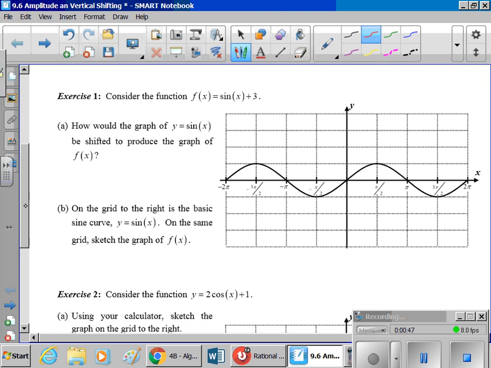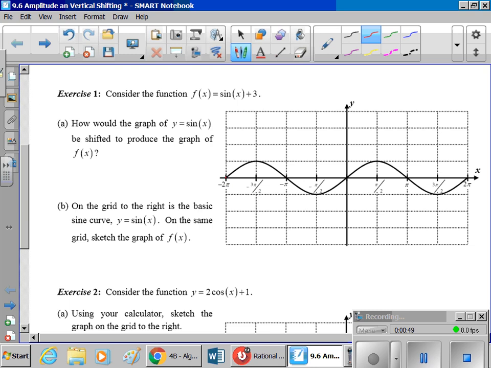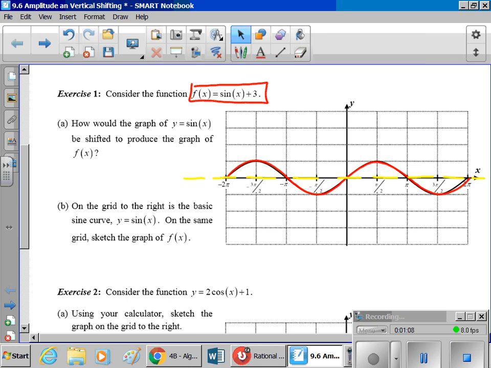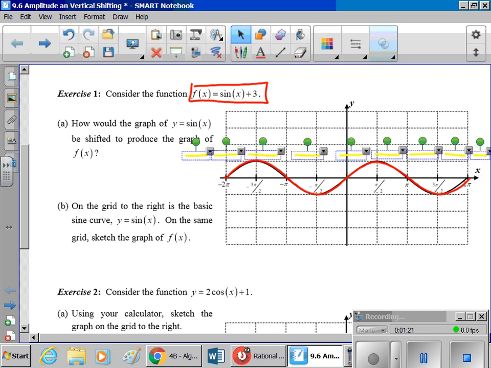So we're going to start with our regular sine curve here, because it says y equals sine x plus 3. This is my regular sine curve, with my midline being right here at y equals 0, right at the x-axis. Now all it's telling me to do is take that midline and shift it up 3. If there was a -3, it would tell me to shift it down 3. But we're going to shift it up 3.